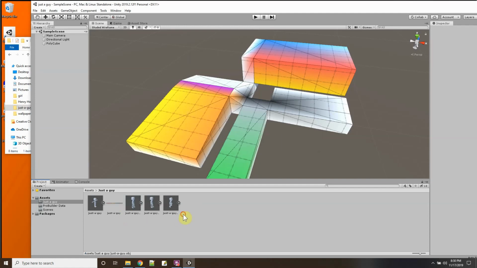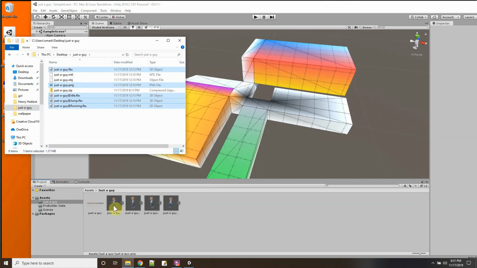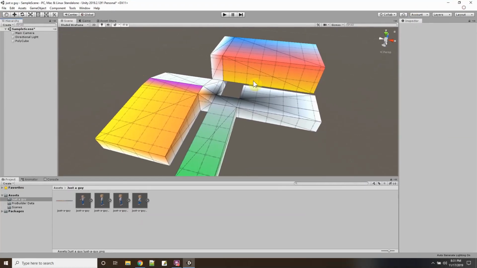So let me try this again. I deleted what I had here in the folder in Unity, and let me grab them all together at the same time. FBX, material for the colors, and the three animations. I'll drag them in together so Unity can process them together, and now I have the colors. So I'm done. I got my model in Unity, and I can start to use it in Unity.